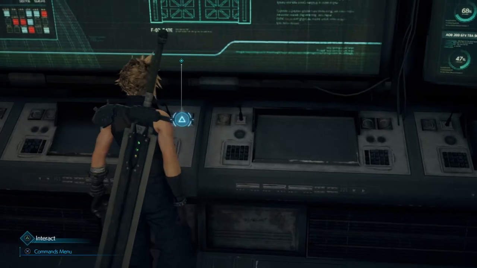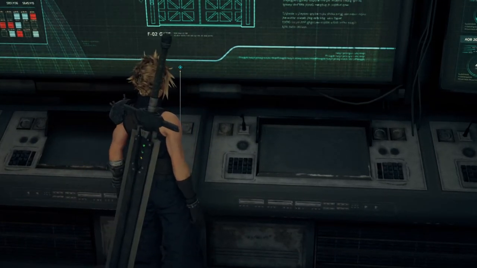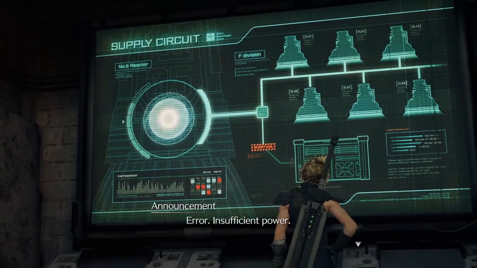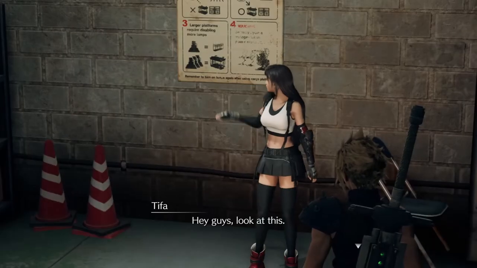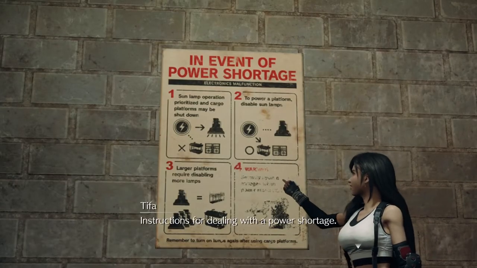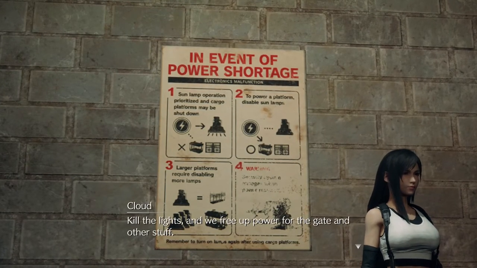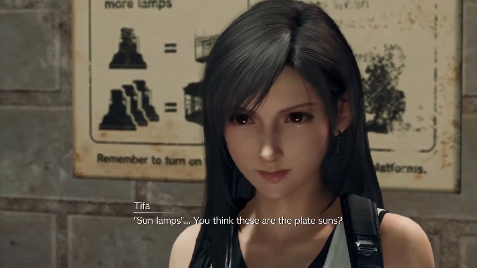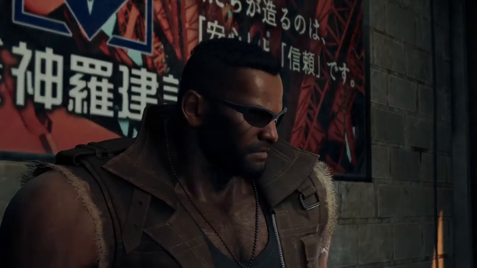Been playing Final Fantasy VII for a minute now. It's not bad. It's a bit harder than I expected. We gotta get all these lights off to get power. Gotta turn them off to get power to the lift.